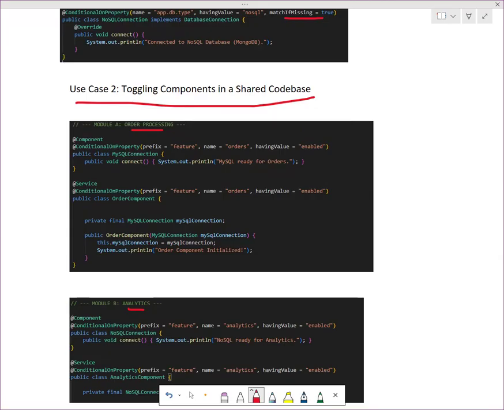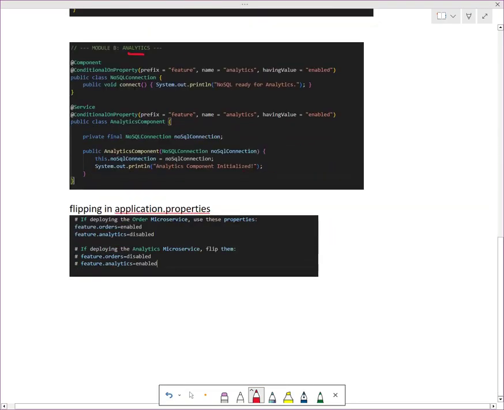If we turn on the order feature, it loads the order service and its required MySQL connection. Here we have set a prefix as feature, name orders, and havingValue enabled. In that way we have done feature.orders and feature.analytics.